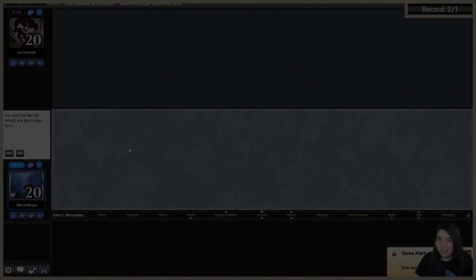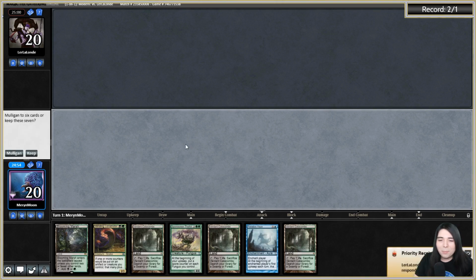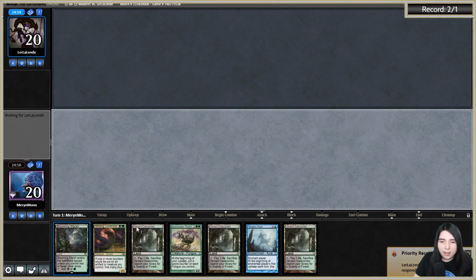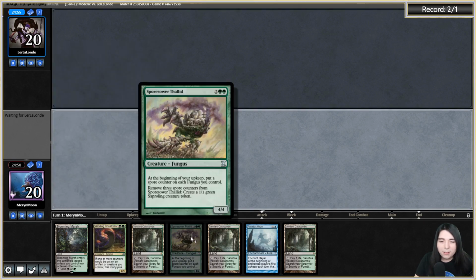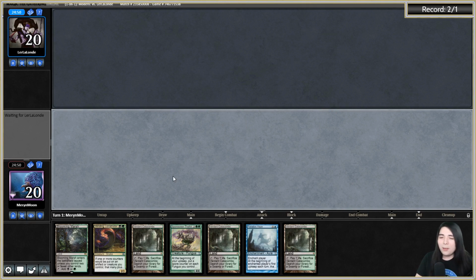GG. Got a game here against Lurlalande. We won the die. We're gonna be on the play here with some Sultai Saprolings, and that's gonna be a keep. That looks pretty good. That's a nice curve. As long as none of it gets Thoughtseize, we go turn two Constrictor into Paradox into Sporesower, and then having double upkeeps with this is gonna be awesome. But I do need a couple more Thallids, so hopefully we draw those.